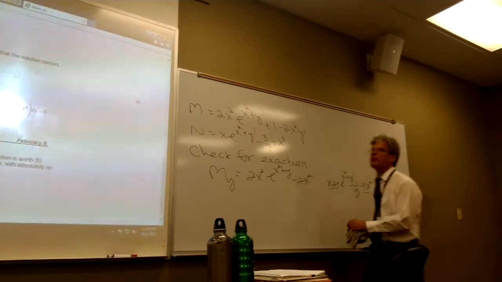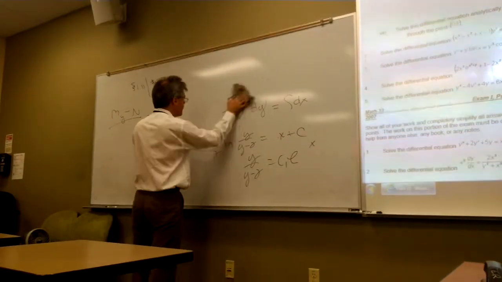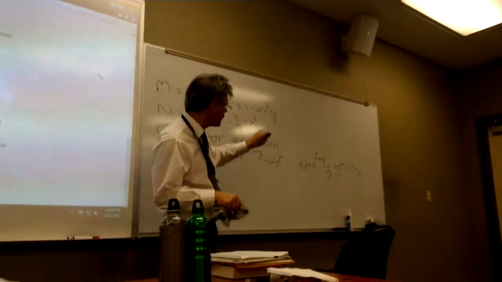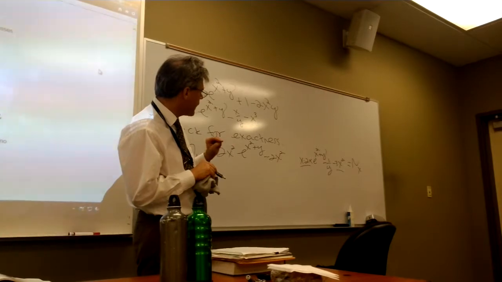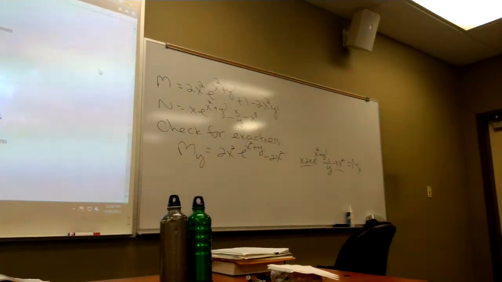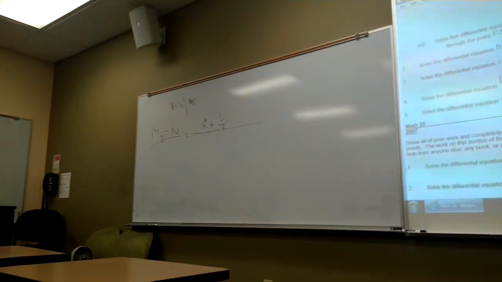So I think we need to come up with an integrating factor. And to come up with an integrating factor, let's take a peek at the difference between these two partials, which, by the way, ends up being the following. I'm stalling because I don't know what it is. I think this beast cancels out, and I'm merely left with an x squared plus 1 over y. Is that correct, you guys? But keep in mind, I'm going to divide this either by M or by N, but in such a way that I cancel and I'm only left with a function still in terms of one variable.